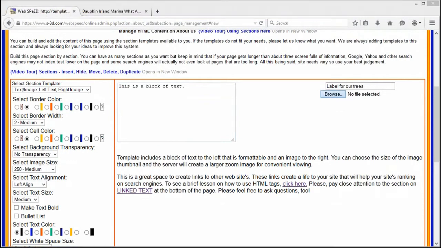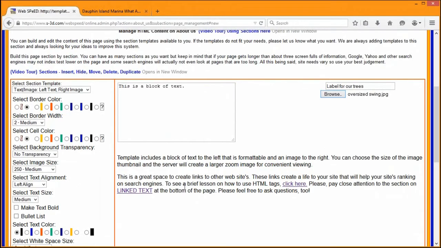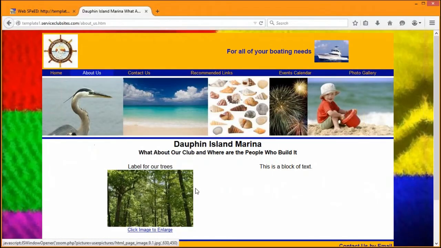So I'm going to go select a picture, hit the browse, and use your computer to find an image on your computer. And I'm going to pick a much smaller image this time. And now down here, you'll see there's something that says select image size. This says 250 medium. That's 250 pixels across. What that means is this image is 250 pixels on its largest dimension. If it's taller than it is wide, then the largest dimension would be 250 up and down. But this is 250 pixels left and right.